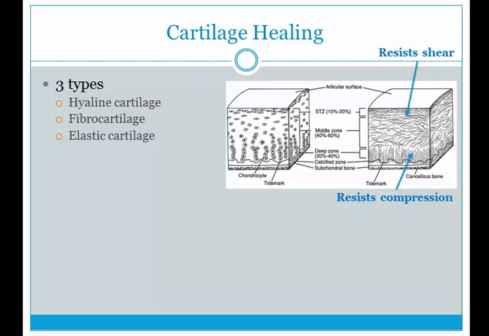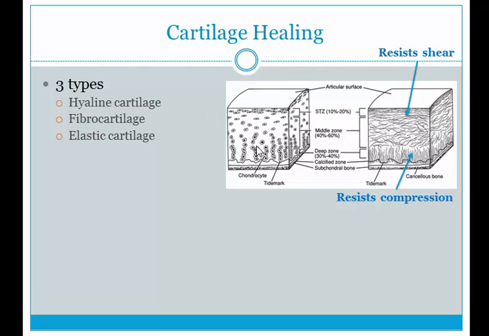Continuing our healing discussion, the next tissue that we look at is the cartilage. There are 3 major types of cartilage that we have in our body: hyaline cartilage, fibrocartilage, and elastic cartilage. But mainly what we're going to be talking about here is the articular cartilage, so the cartilage that you can find over the articular surface where 2 or more bones would meet. In that setting, the type of cartilage that we see is the hyaline cartilage specifically. Okay, so that's the main thing that we're going to be talking about.